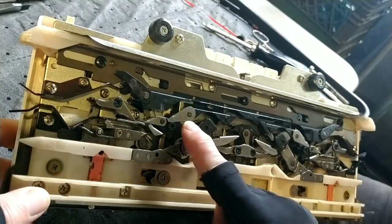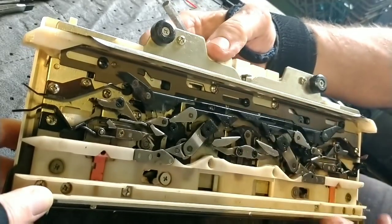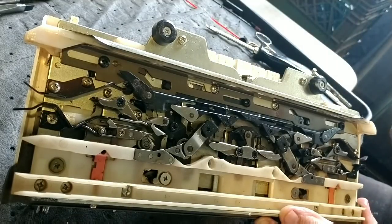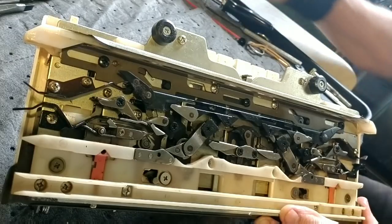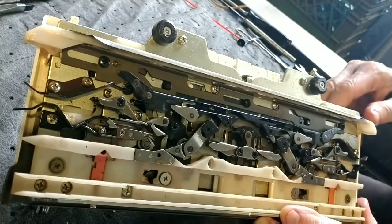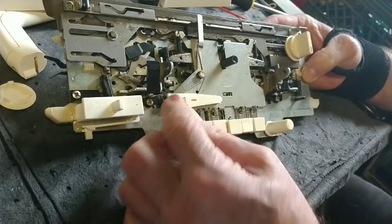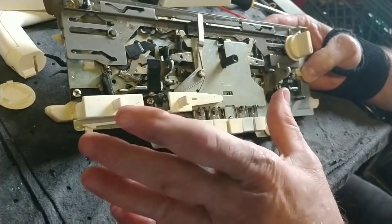And where are the springs that he'd be looking for? I can clearly feel it and show you. That's definitely spring loaded. What we'll do is slip the cover off and show you where the springs are that control those. By the way, at least in the United States, those springs are still available from suppliers — we don't carry parts but they are available from some. And some springs are available just from spring purveyors. Here we are, the cover's gone — we have lots of videos on getting that cover on and off, that's two screws and the handle and the knob.